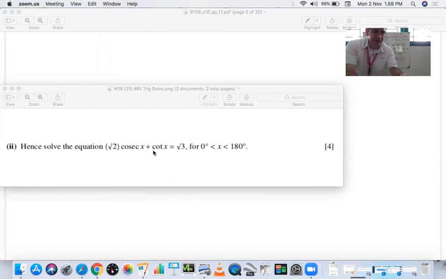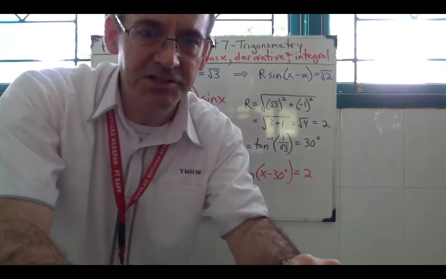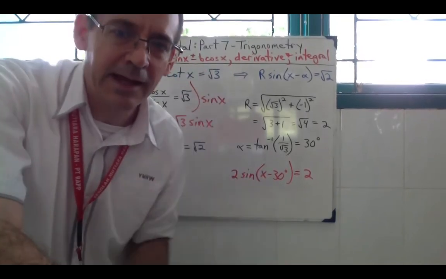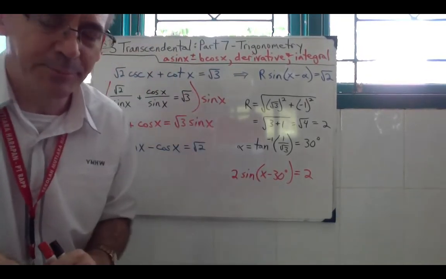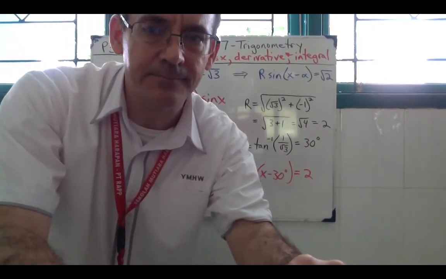So if you're interested in the solving part, then go back to, I think it was video number 6, the solving. If you want the identities, that would be video number 5. So there is a follow-up question, but we've already covered that. You should be able to solve it from here. We're just working on the changing of the form right now. And so we'll do one more example, and then we'll get into the derivatives and integrals.